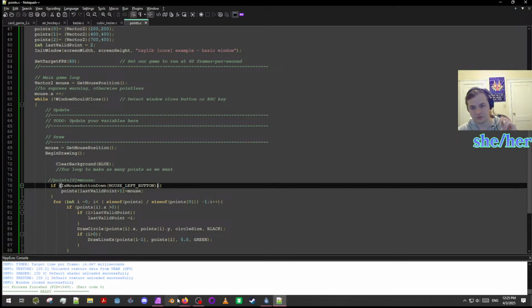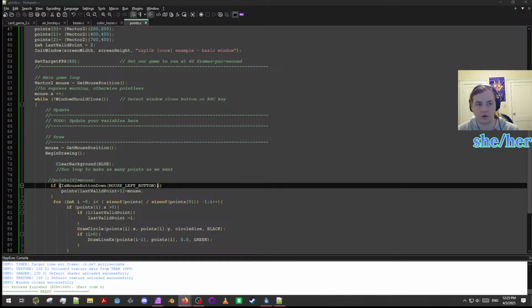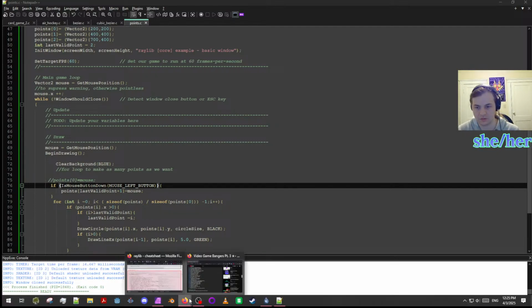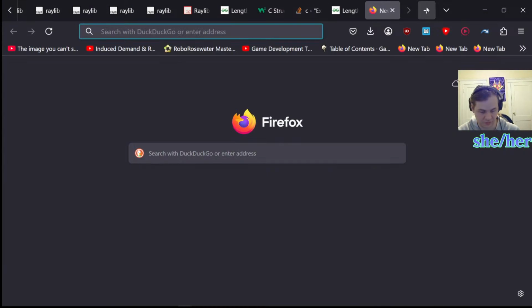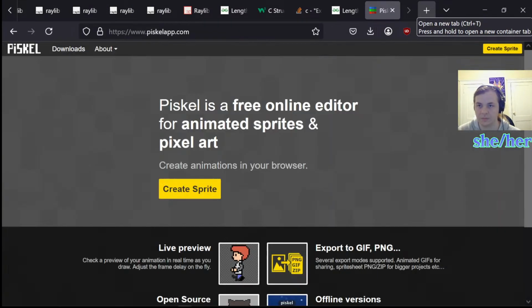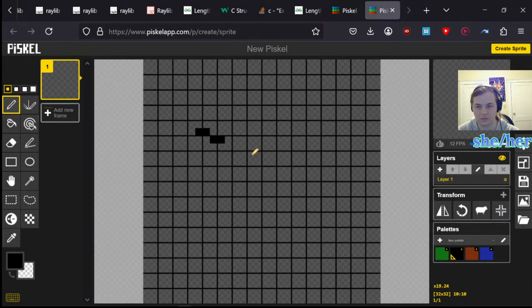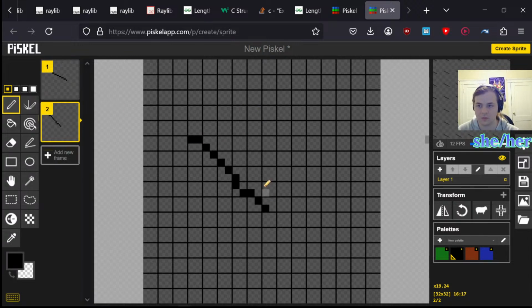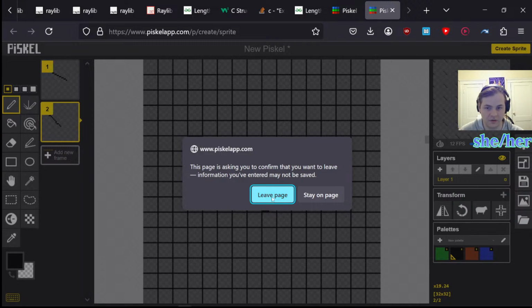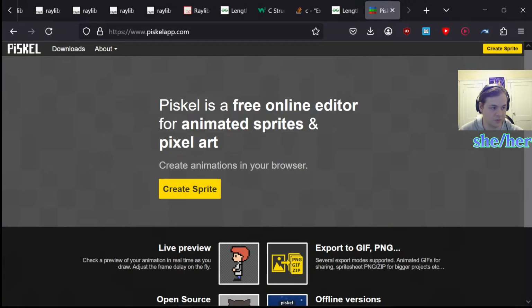The two things I use are either Blender or this web-based thing called Piskel, singular. Alright, so, and then we add a new frame. Right, that's what I use if I need pixel art, and then if I need 3D, I just use Blender, because it's really good.